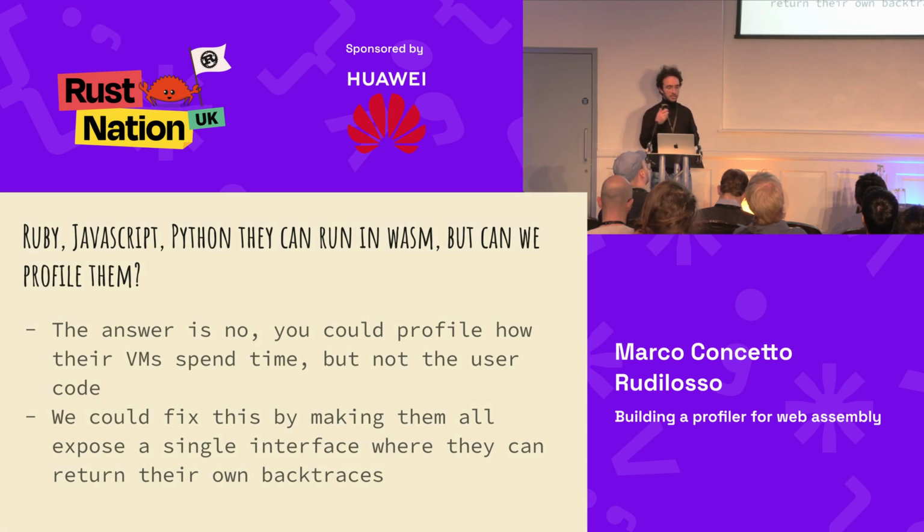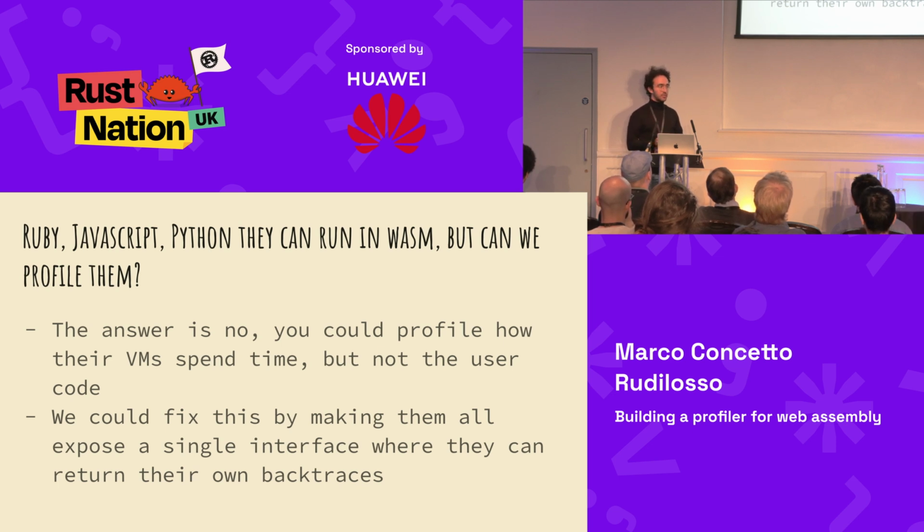Maybe because you want to run them in the browser for whatever reason, or you want to offer something similar to what we do at Shopify, where we allow people to write their own customizations, and sometimes these third-party developers don't want to write Rust or C because they're used to writing JavaScript or Ruby, so you're going to have to make that mapping. And you can run Ruby and JavaScript and Python in WebAssembly, so there is no particular issue there.